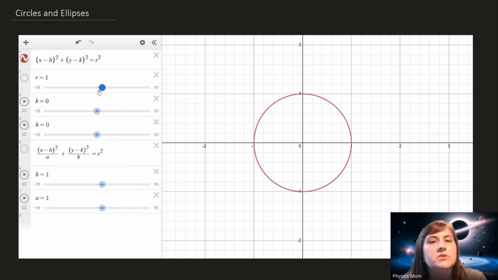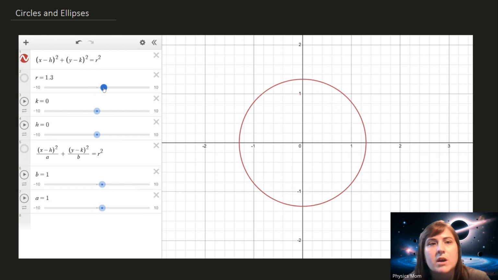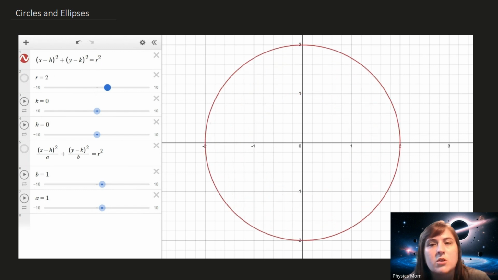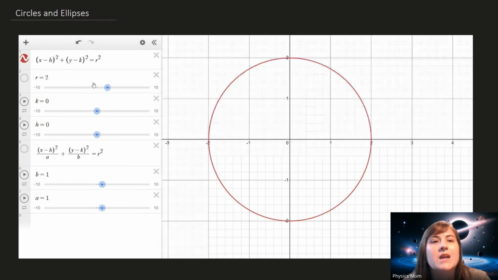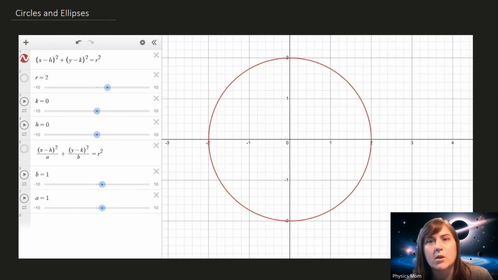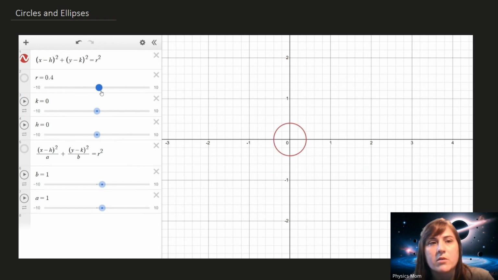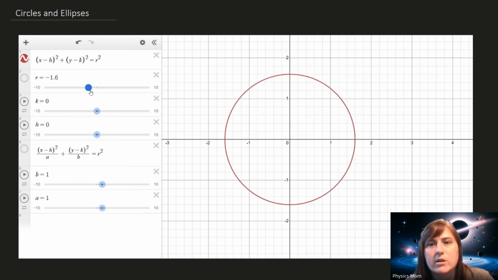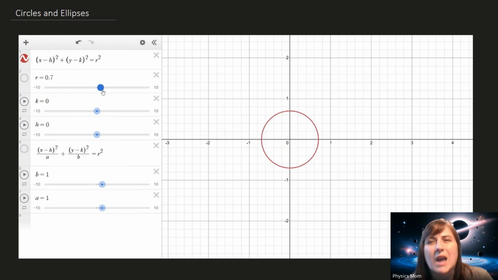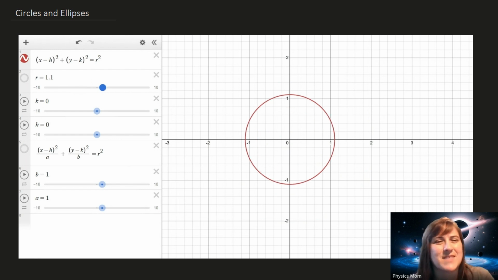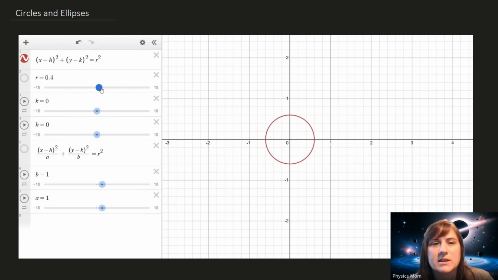But if I were to increase this radius, let's say to 2, then my radius should increase to 2, right? It's proportional. Now in the equation, it's r squared, so we want to be careful when we're computing this. The equation is set equal to r squared, not r. But again, it's a direct relation. If I make the radius smaller than 1, it's going to be less than that. And if it's negative, because it's squared, it just flips on itself, so we don't really have a negative radius. Technically you can, but we're not going to get into polar functions here. But anyway, that's how it relates to the circle and how we graph a circle.